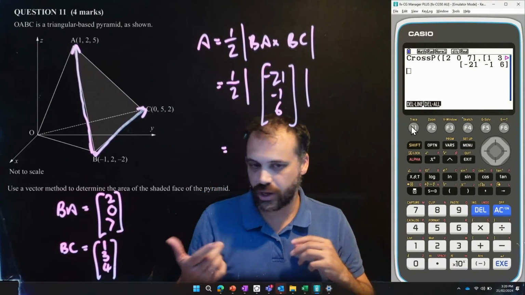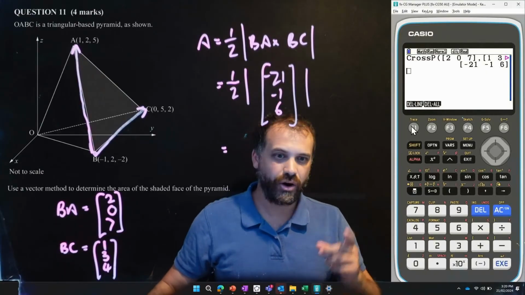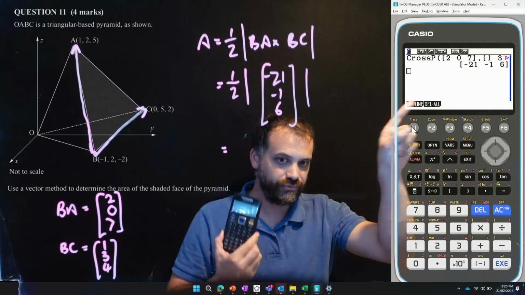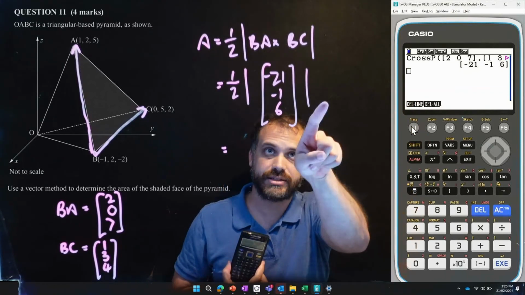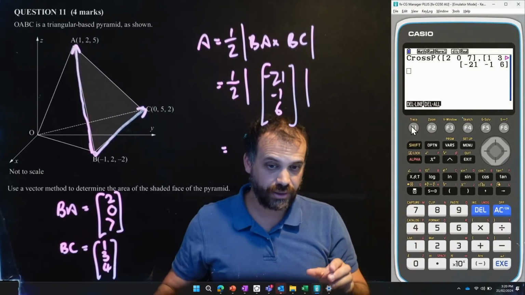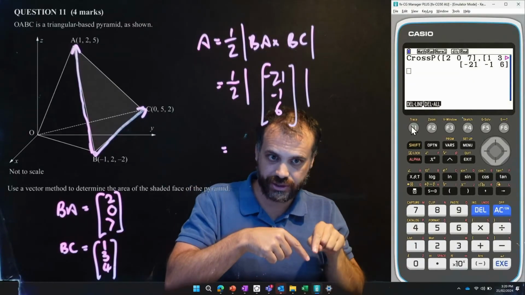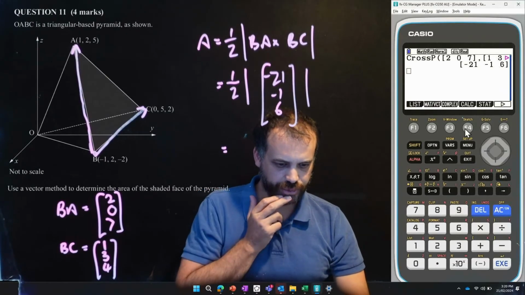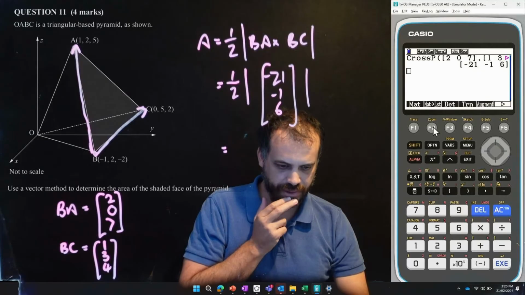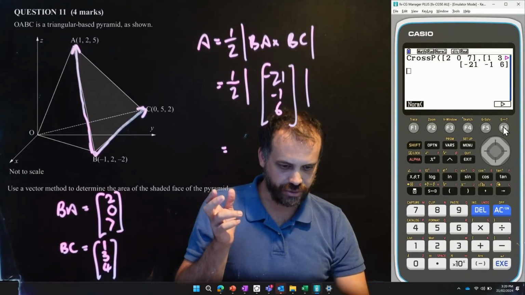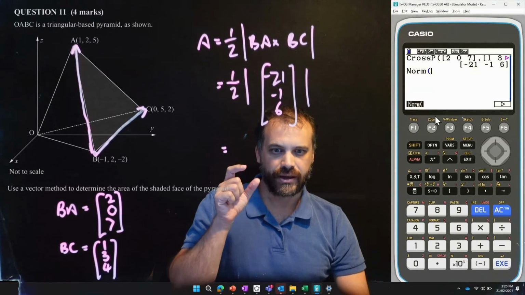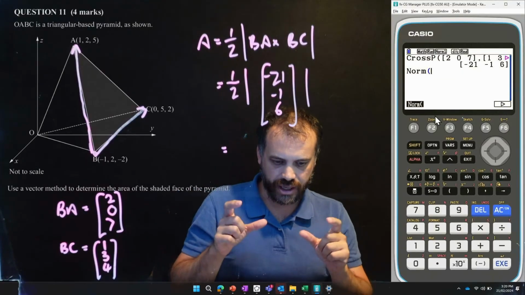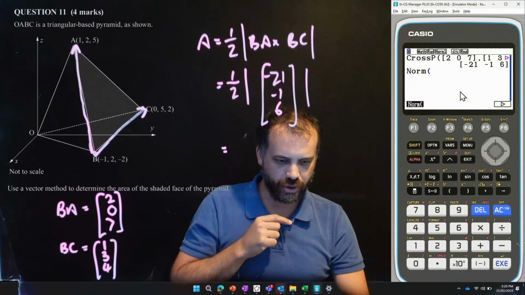Now, what might I do if I was in an exam situation? I might grab one of these calculators and find the magnitude of this, because that's my next step. I'm finding the magnitude. But if you're really good with this calculator, what you might do instead is something a bit more like options. I'm going to do matrices again. I'm going to do a norm. And so a norm just finds the magnitude. That's what our norm is.